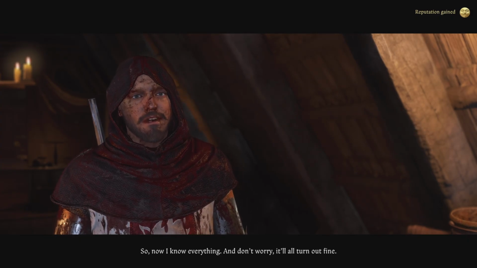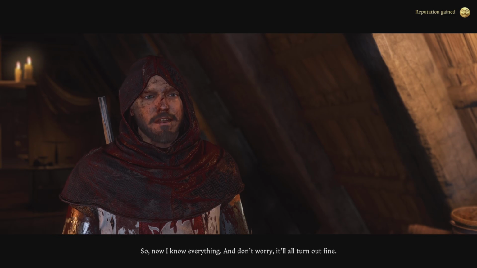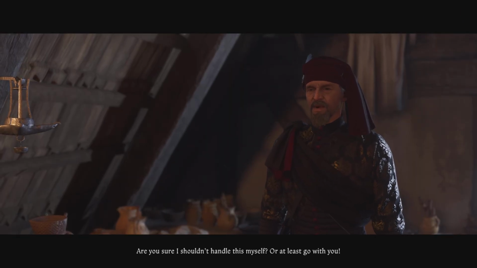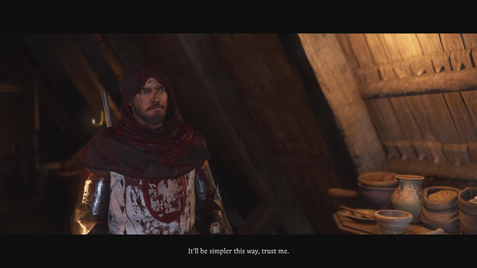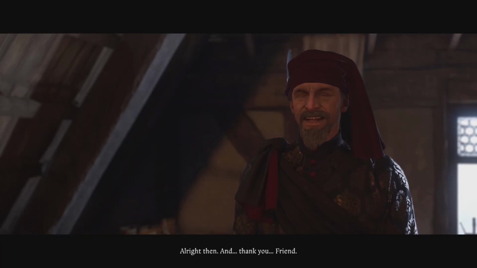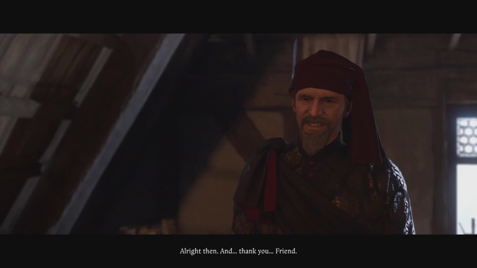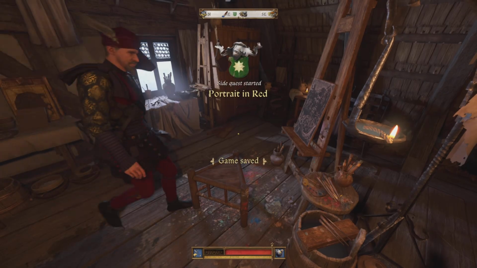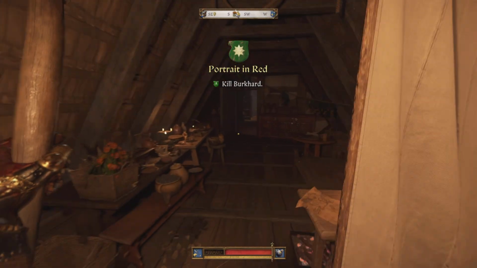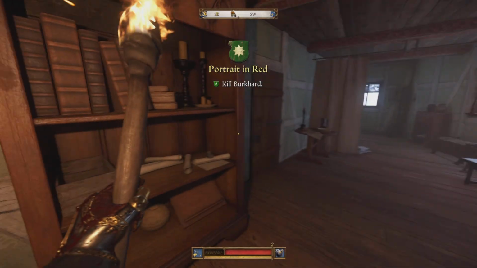All right, let's do this. Now I know everything. And don't worry, it'll all turn out fine. Are you sure I shouldn't handle this myself? Or at least go with you? Yeah, you probably suck at this. It'll be simpler this way. Trust me. All right then. And thank you, friend. All right, weirdo. Portrait in red. Kill Burkhardt.